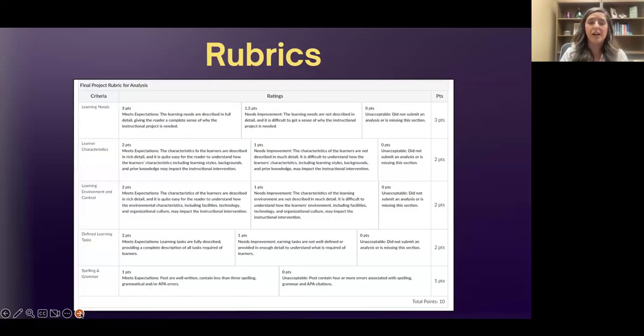And so I talked a little bit about this earlier, but for me, a very specific rubric is an integral part of every assignment. Students have access to these before they start their assignment, and they also are able to go in and see this. And I actually use this for grading, so they get to see exactly how their points were assigned. So if you're not already doing this, I just encourage you to start, because it really does help with consistency.